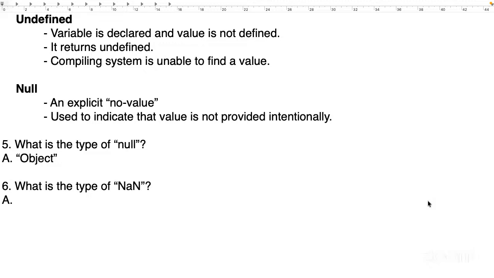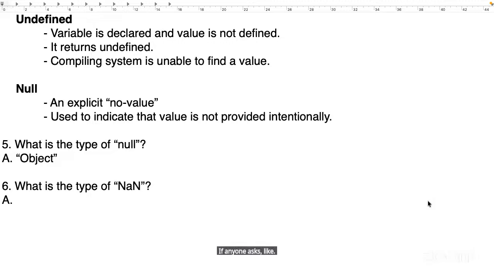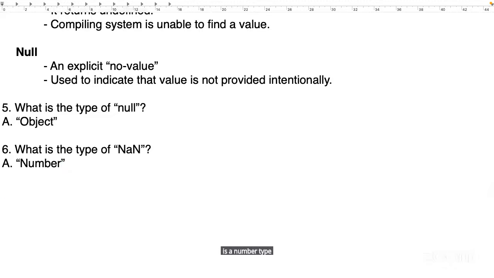What is the data type of NaN? Actually, NaN is a number type. It is a numeric number type.